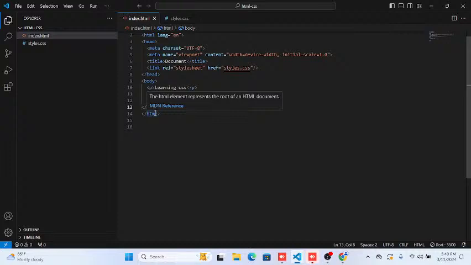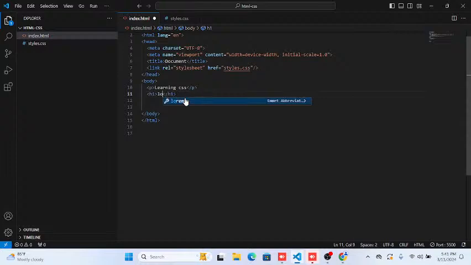After the CSS selector, we have the CSS ID selector. So what is the ID selector? The ID selector uses the ID attribute of an HTML element to select a specific element. For example, here we have one more tag, h1, and some text inside it.